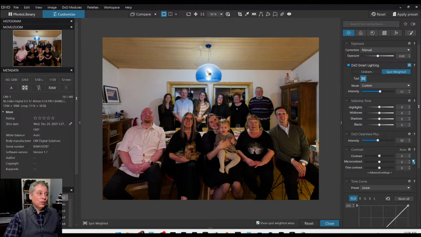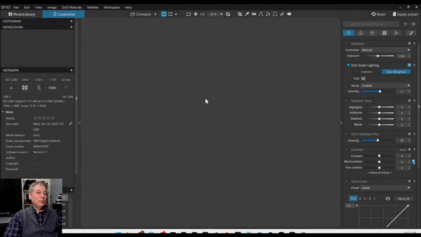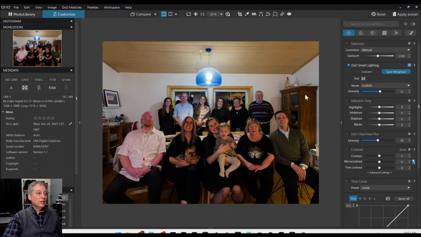We've got this really strong light source here and a very bright ceiling, of course. And these people in the front row are sitting in front of the light, and these people in the back are sitting behind the light. So you've got a dark front and a very bright background. So I'm just trying to balance that first, and then we're going to have to deal with the white balance. Right now I'm just dealing with exposure.